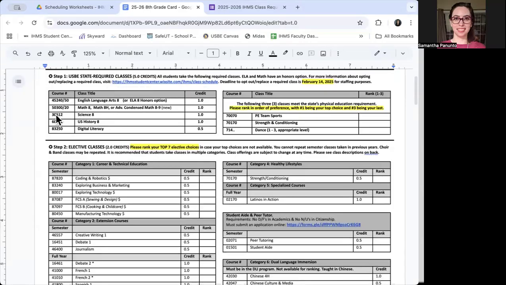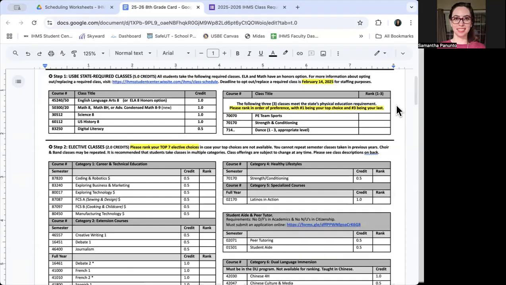Right here at the top of the card, we've got our required classes. Just like in previous grades, you're going to have an ELA class, a math class, science, and a social studies class, which is US history in eighth grade. You'll also have a required digital literacy class and a PE requirement. We're doing things a little bit differently this year. We're trying this out, so we're going to offer options for your PE requirement.